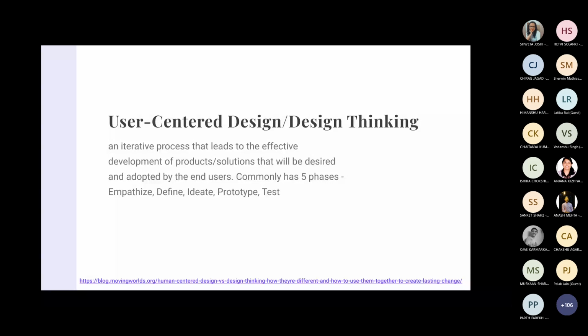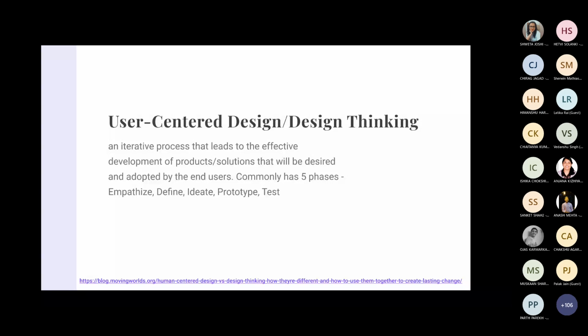The process starts with empathizing with the users. So if you have a problem statement, you try to understand more about what this problem is, who our users are, how can we refine the problem statement, and then we think of multiple ideas in the ideate stage. Then we prototype. So if we have 3 ideas that we have thought of, we will try to make really rough sketches or prototypes of all three. And then we go back to these users and ask them, which of these ideas do you think solves your problem the best, and things like that.